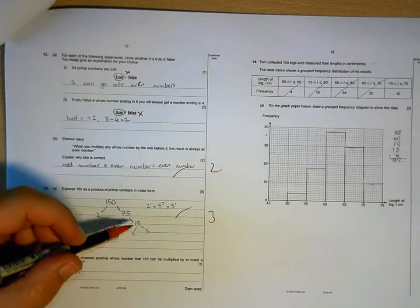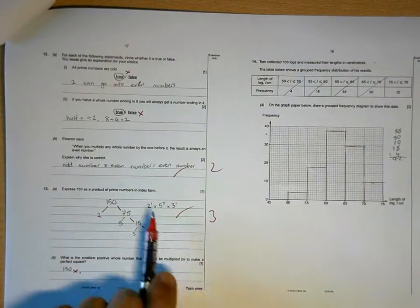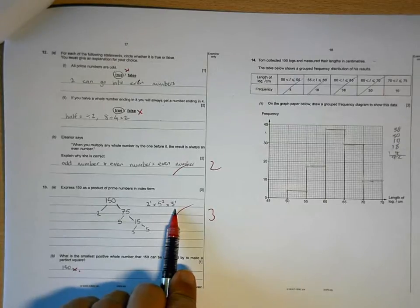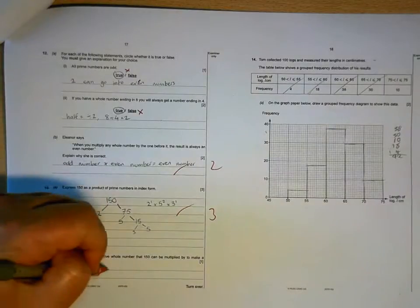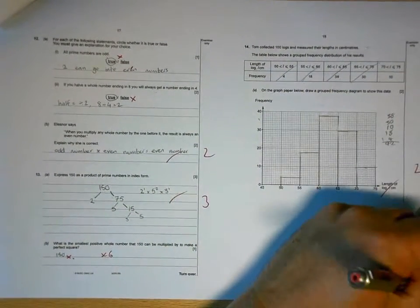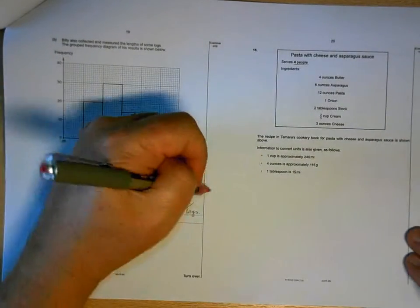This one, if you remember when we went through this a couple of weeks ago, what I said was if you had a square number, those powers will always be even. So in order to make those powers even, I'd have to multiply by 2 to make that 2 squared, and 3 to make that 3 squared. And if I multiply by 2 and 3, what I'm doing is multiplying by 6. So what you're looking to do there is times by 6. That is good. 7 for the page. 75 is right. The highest frequency had longest logs. Well done.